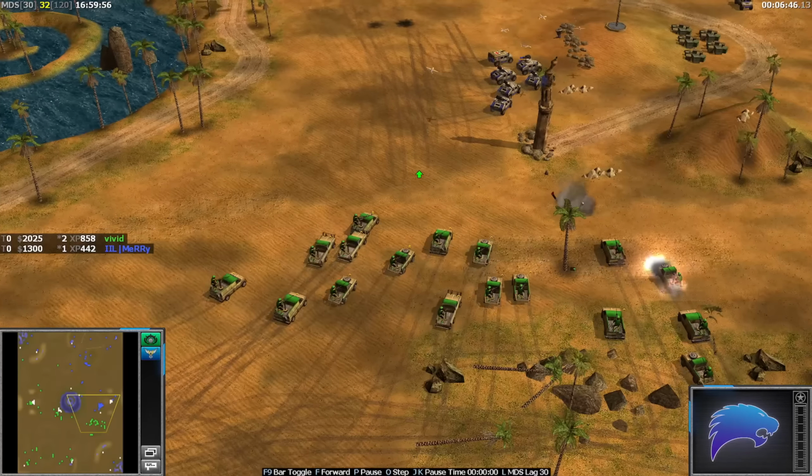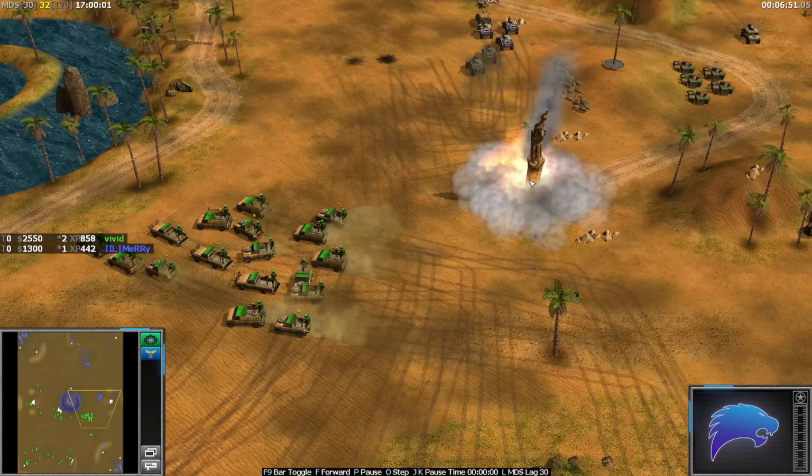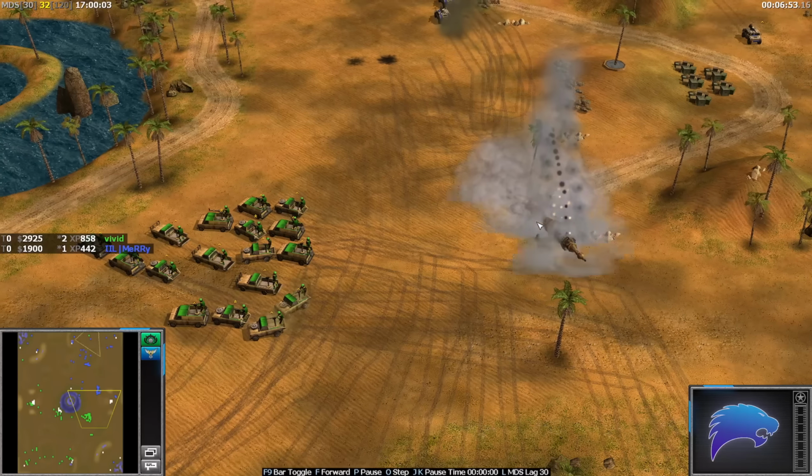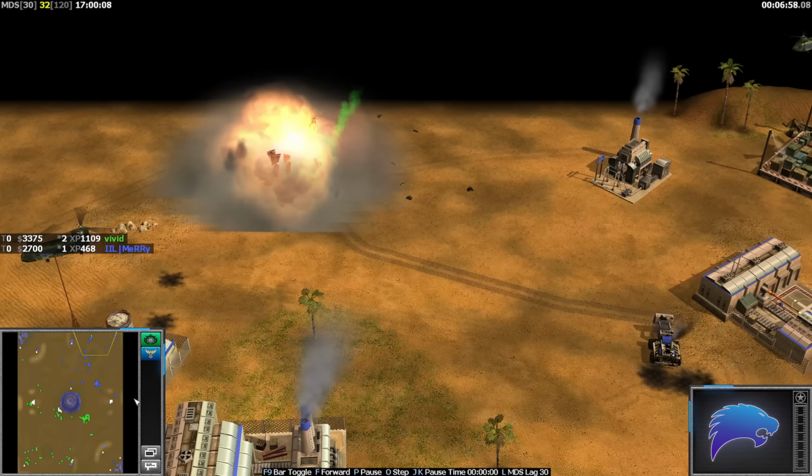can wreck all of these Vs. Is he going to go for it? Looks like he might. Or he's trying to hit the falling tower, or the tower to make it fall rather. It will kill anything underneath it. It does like 99999 damage, I heard.